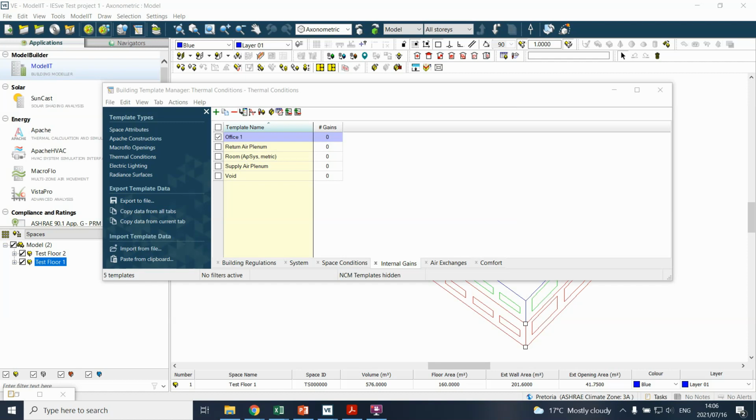themselves. So you take quite a bit of time setting up your Building Template Manager, and then from there you simply apply it to the spaces and it should be quite quick. Up to now, we've discussed the use of profiles, which talks about how spaces get used and occupied. We spoke about the system that we use to define it. We've also spoken about the space conditions, where we start defining the air conditioning systems that will be used, when they switch on and off and so forth.